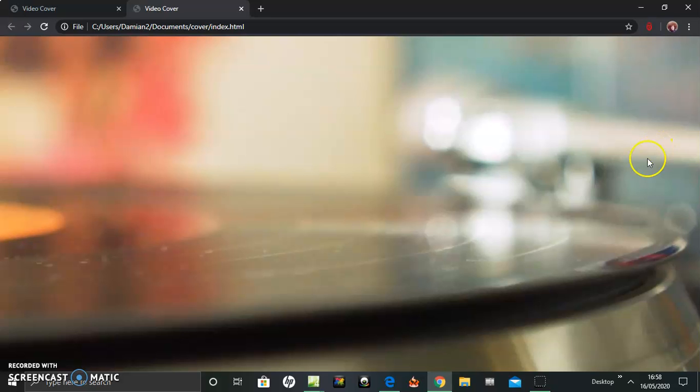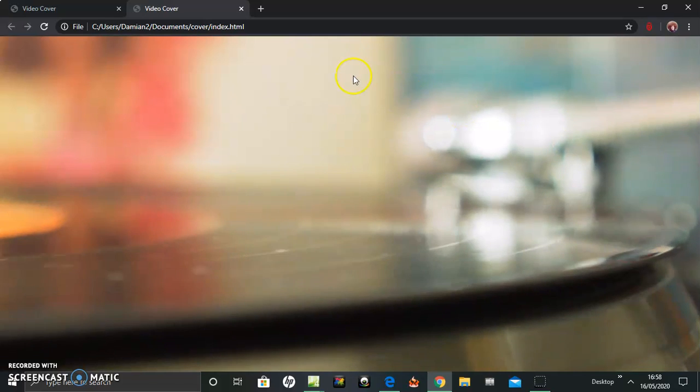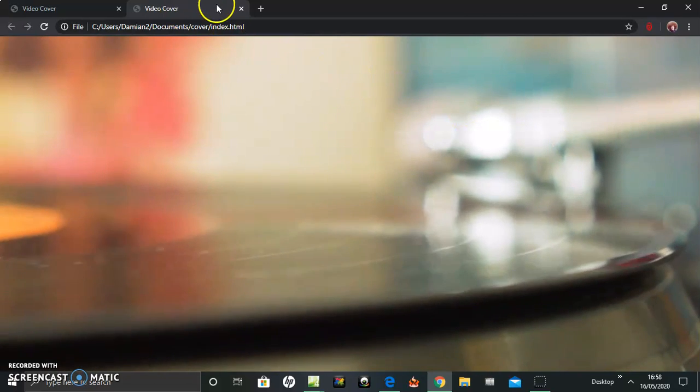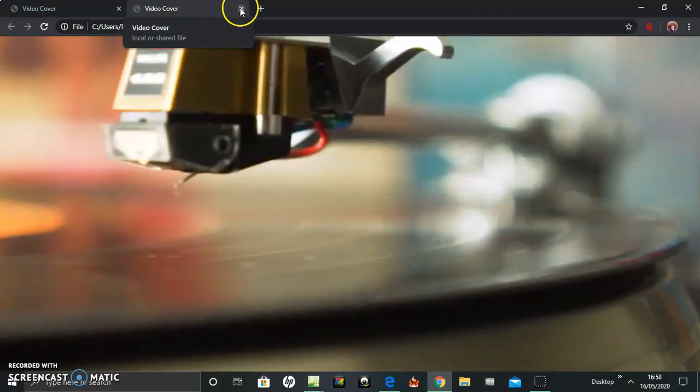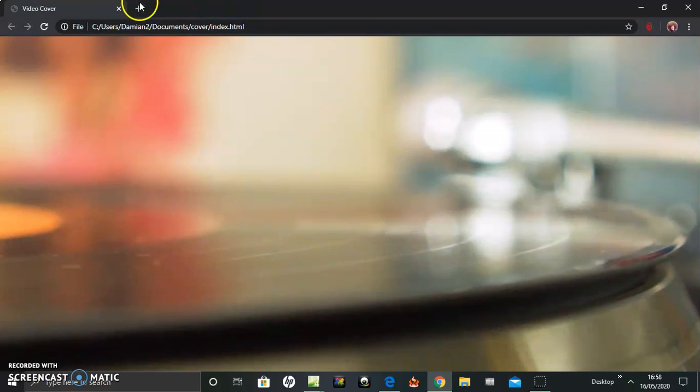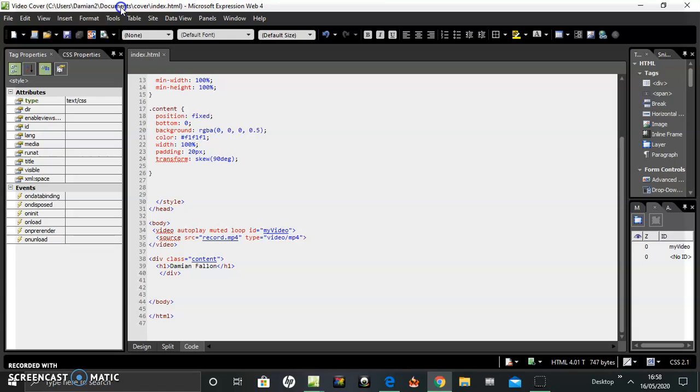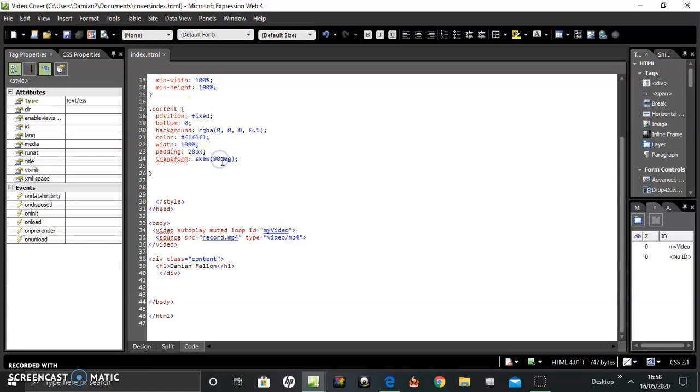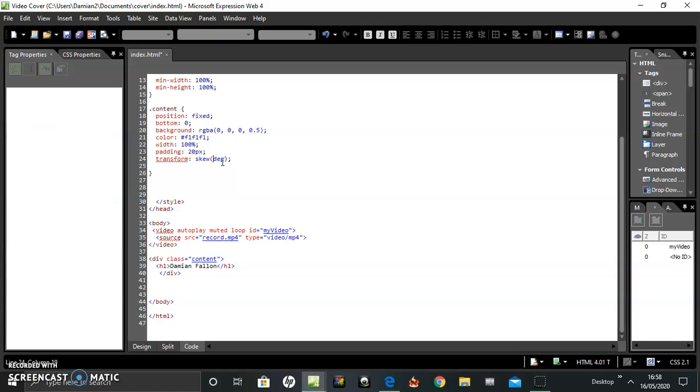This comes up and where is it all? It's gone. Didn't want to know on that one. Maybe the angle's too much. Not having it. Don't know what happened there.